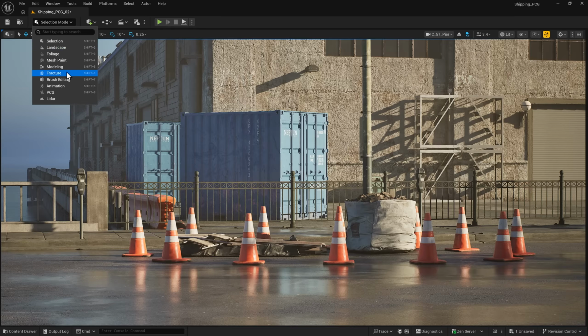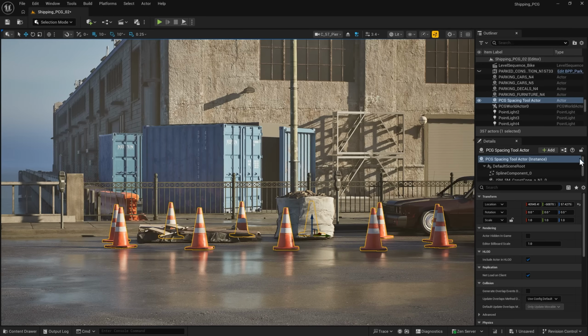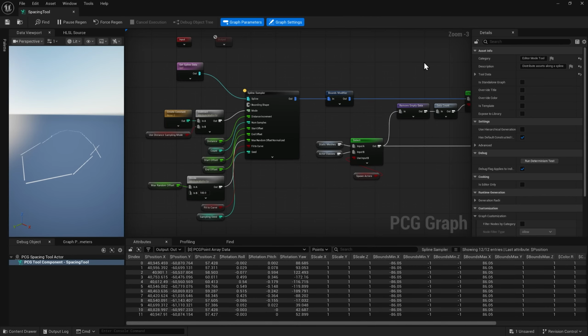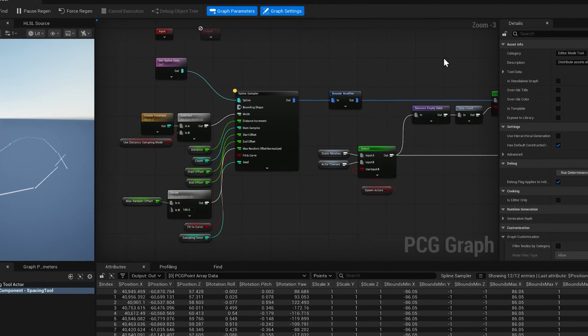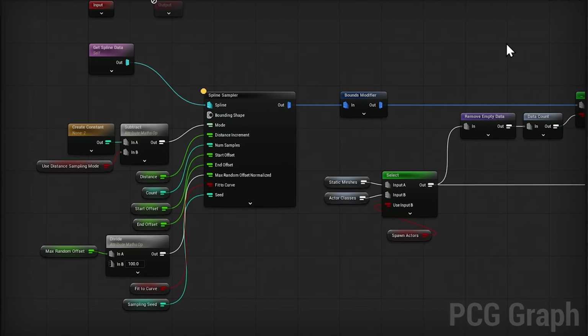This offers a library of customizable tools built on the PCG framework, including the ability to draw a spline, paint points, or create a volume. Each tool is linked to a PCG graph, enabling creators to have real-time parameter control and the ability to create new tools with no coding necessary, making world building easier than before.